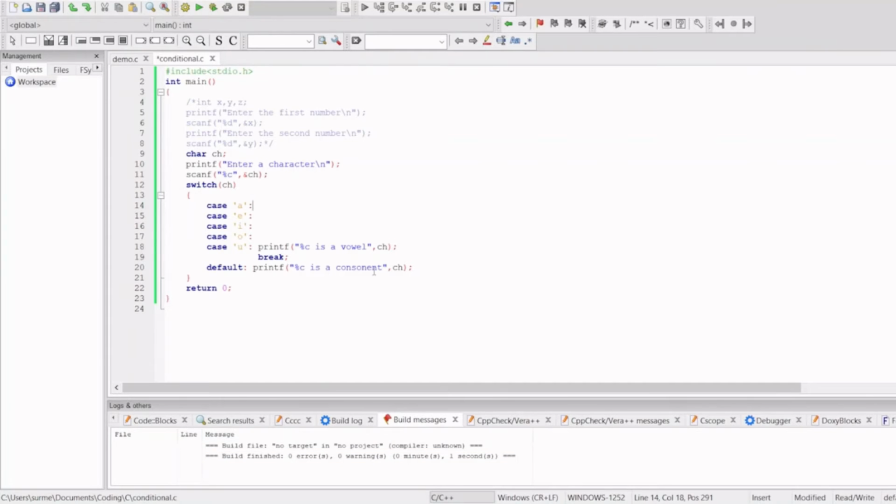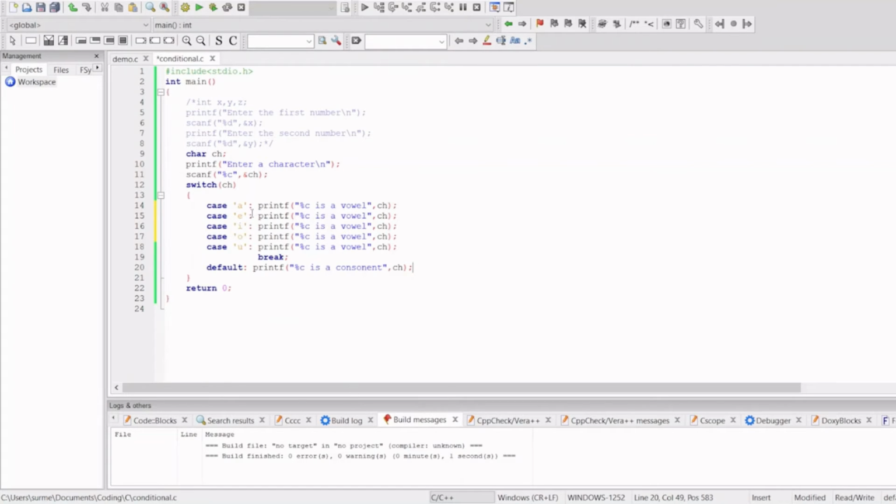So what do I mean when I said that in switch case, all these statements will run even if the first statement is true? Let's say I write this statement, that the entered character is a vowel, in every one of them without adding a break in between.